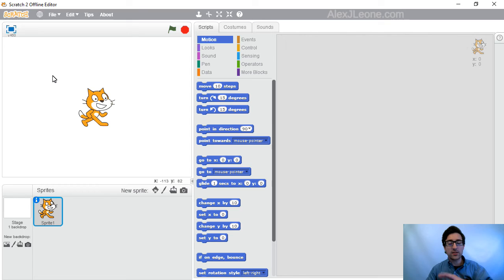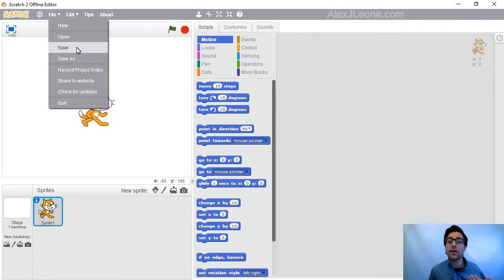So let's say that you've made some changes to this project and it's super cool and awesome now, and you want to save it so that you can close your computer and come back to work on this project later. Well, if you want to save your project and save the work that you've put into your project, first, go to the File menu, which is the menu right next to the Scratch logo. It says Scratch right here, and then to the right of that, it says File. Click on this File menu, and then click on the Save button.